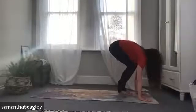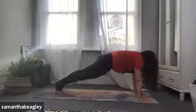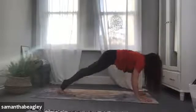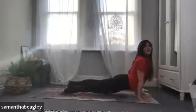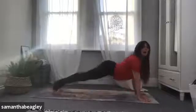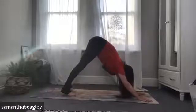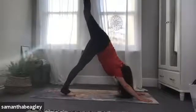Take a nice deep breath and either step, float, or jump back into your plank position. You can either push straight back up into your downward facing dog or hug those elbows in, come down through your chaturanga. Push forward, upward facing, and pushing back. Downward facing dog, really nice. Deep breath, left leg comes all the way up towards the sky, 3-legged dog.